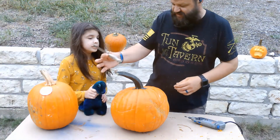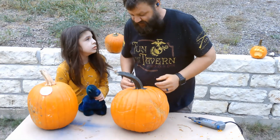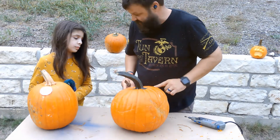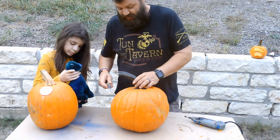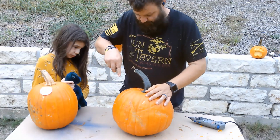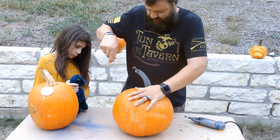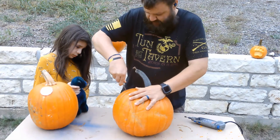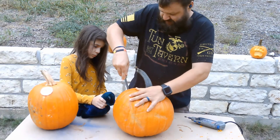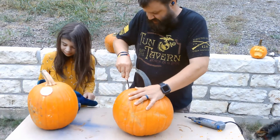All right. So we're gonna use this one. I heard on a video if you just cut straight off the top, it's really hard to line it back up. So I heard if you jig jag it, it works better. So we're gonna try that. This is a big pumpkin. Let's see if I can even pierce this thing. Oh, there we go. I'm inside. And then go this way. And then we'll go this way.